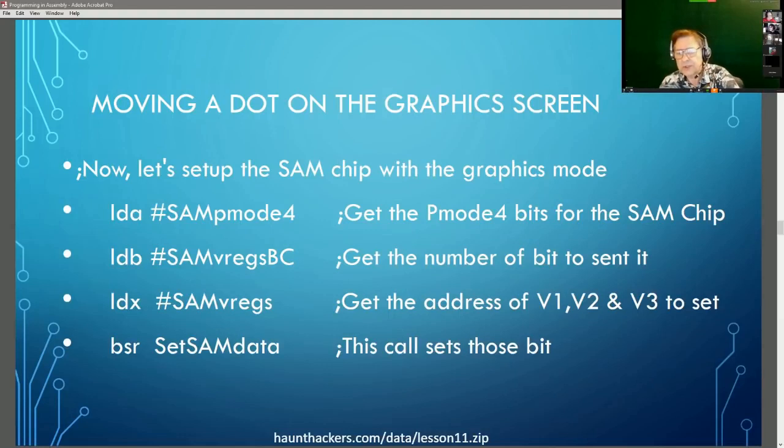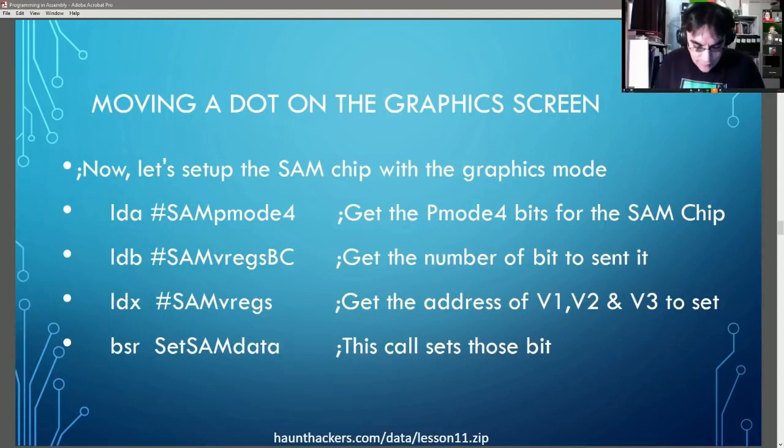Now you can also see, by me having this routine that sets up the SAM somewhere else, when you look at this part of the code, it says, okay, this is information for setting up the SAM, and then we're moving in set SAM data. Okay, we're setting up the SAM. It makes the program more understandable when you look at it later.